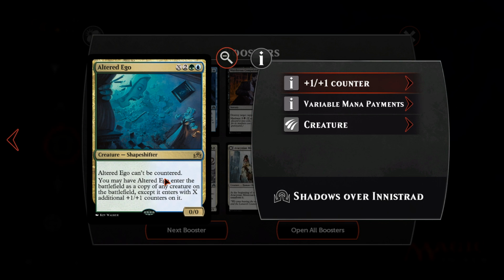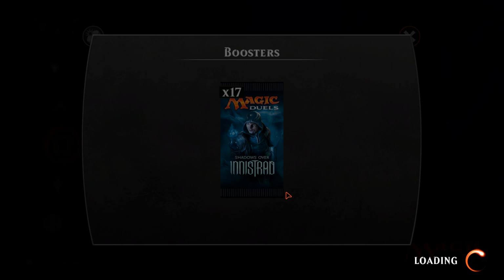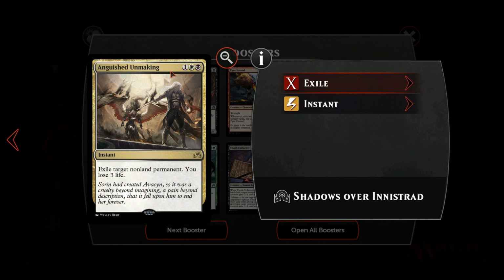Somebody plays a big creature like Ulamog, you then copy it and it's bigger than the creature they've just put down. That is going to be awesome. So I can see tempo getting a big upgrade from this expansion. Okay, we've got the new removal spell. So we've got a 3 mana exile card, so you can now exile a target creature for only 3 mana.